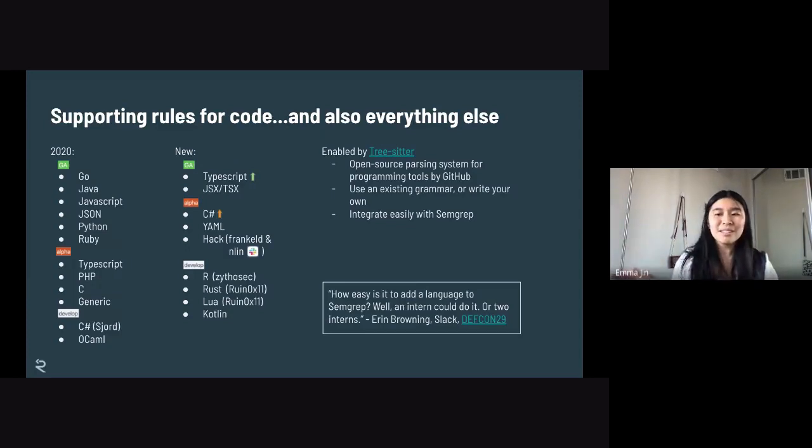As to our success, you can ask Slack, who David Frankel and Nicholas Lin are a part of. Recently, they presented at DEF CON, in which they said, how easy is it to add a language to Semgrep? Well, an intern can do it, or 2 interns. So that's really what we like to hear.